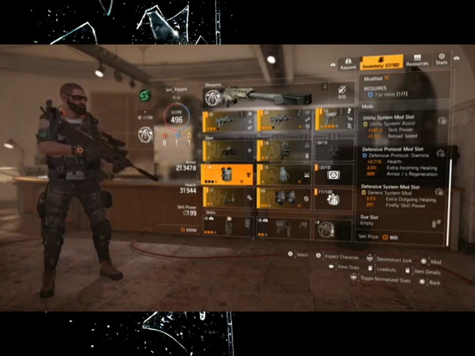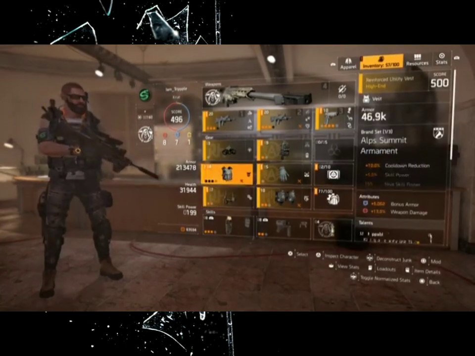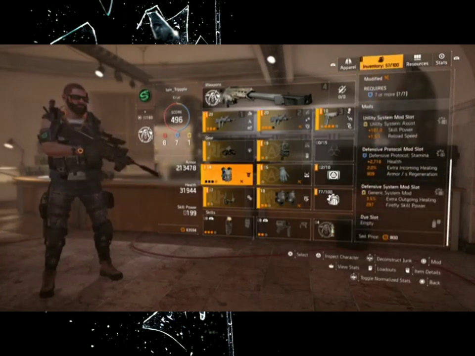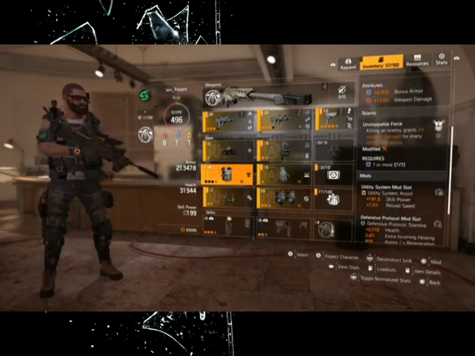It just seems like they're always dropping high weapon damage. Also, I went with Alps because of the 3 mod slots. I gotta love the 3 mod slots. You gotta be able to fit in some things like that. You guys can put whatever you want in here. You might have a different one, but Alps is probably the best bet for not having a specific weapon damage trait on it. I also went with Unstoppable Force.